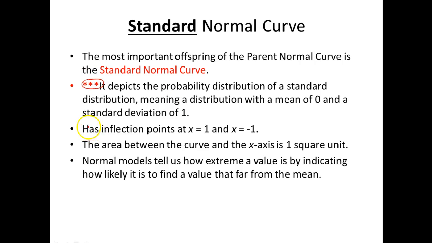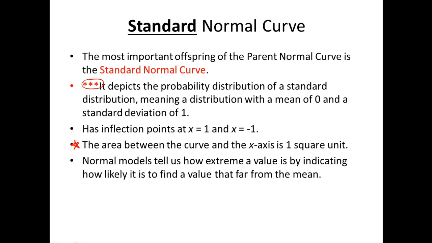One interesting fact about the standard normal curve is that it has inflection points at 1 and -1. So those inflection points are easy to identify. Students don't need to do anything else with those other than say that they exist and talk about where they exist. This next one students should already know from our last chapter.